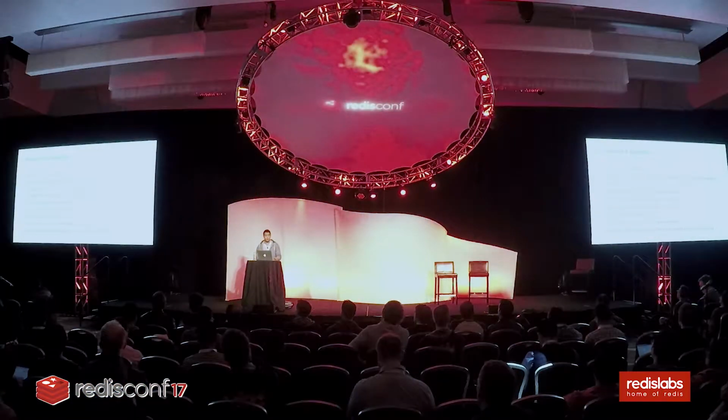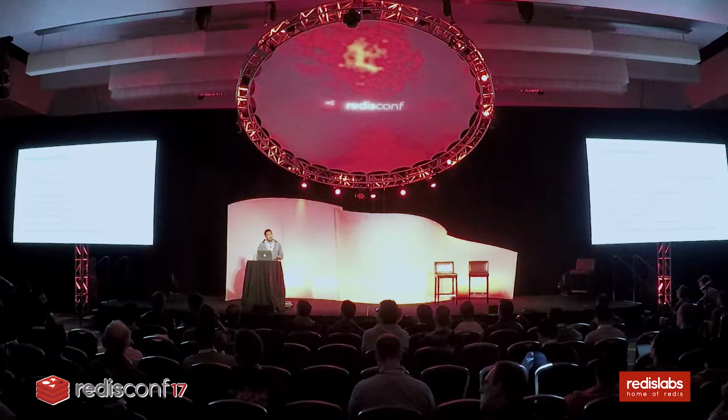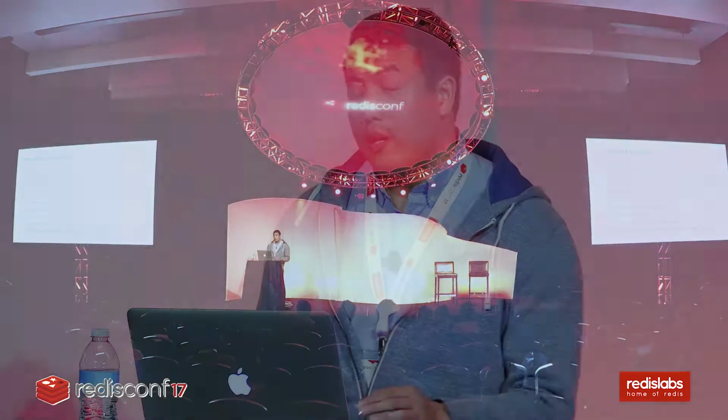Next, I would like to discuss how we handle persistence in our setup. So, long story short, we don't guarantee persistence of data. That is not to say that we don't care about the integrity of our data, but rather that given our configuration and our use case, we just don't guarantee it. First and foremost, we do not turn on RDB or AOF, and I will go into that in the next couple of slides. Additionally, we enable LRU key eviction.